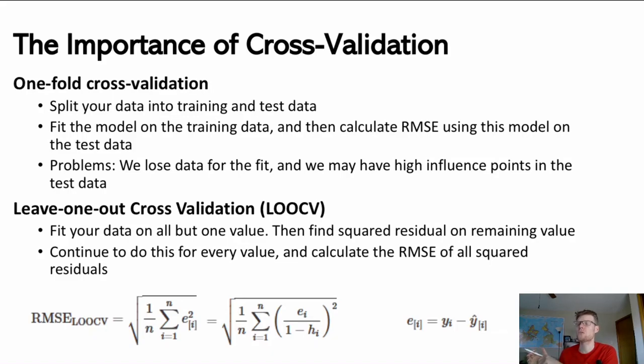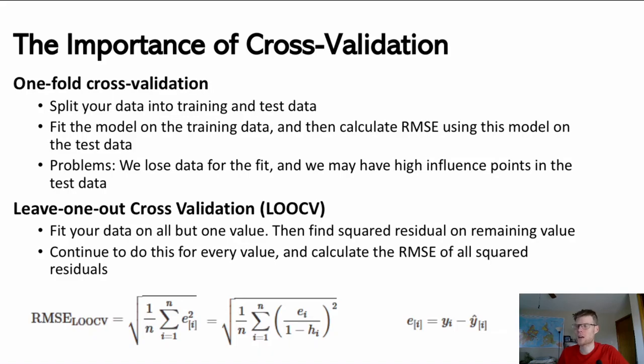But then we continuously do that, so we end up fitting the model for as many observations that we have, such that we have left each observation out one time and calculated the squared residual error for that left out observation. And then we can add that up to determine how much total residual error we have, and then divide by n and take the square root, to determine an average squared residual for our model. So we can do this in a kind of shorthand way.